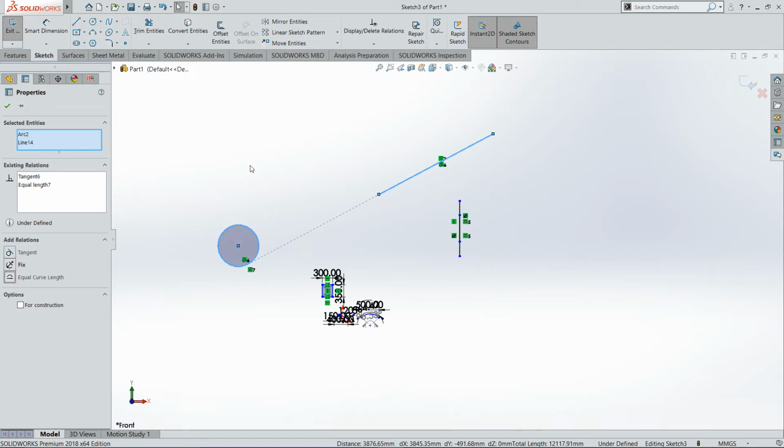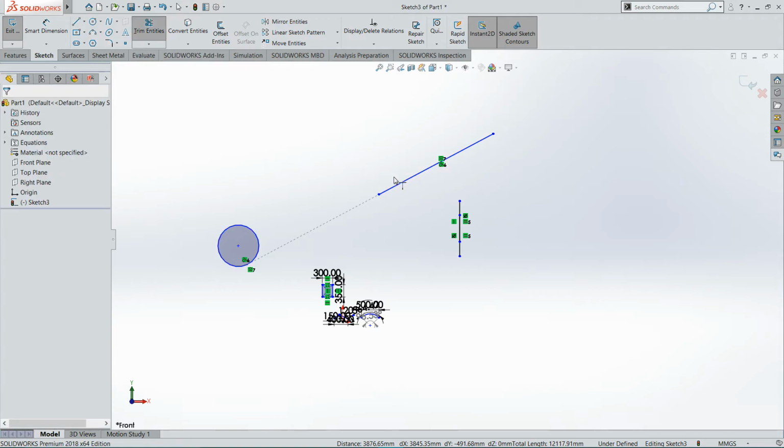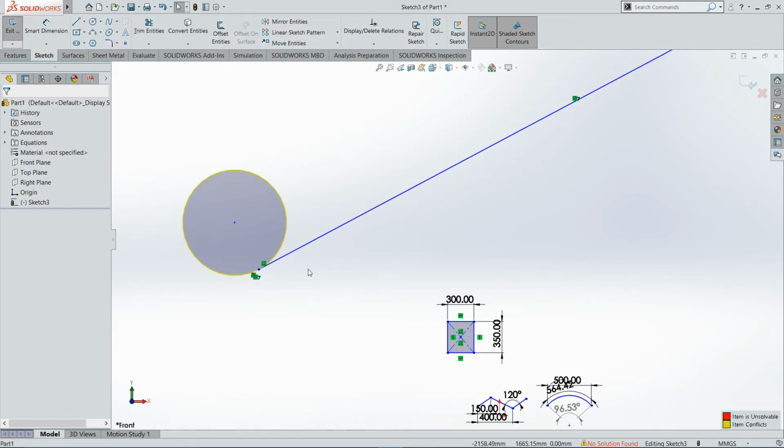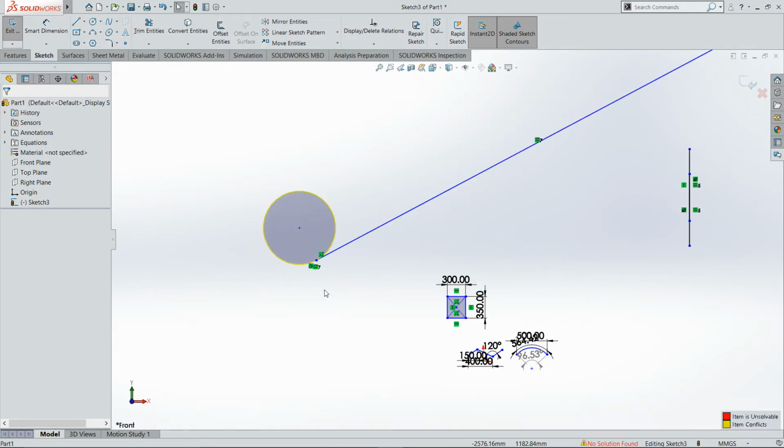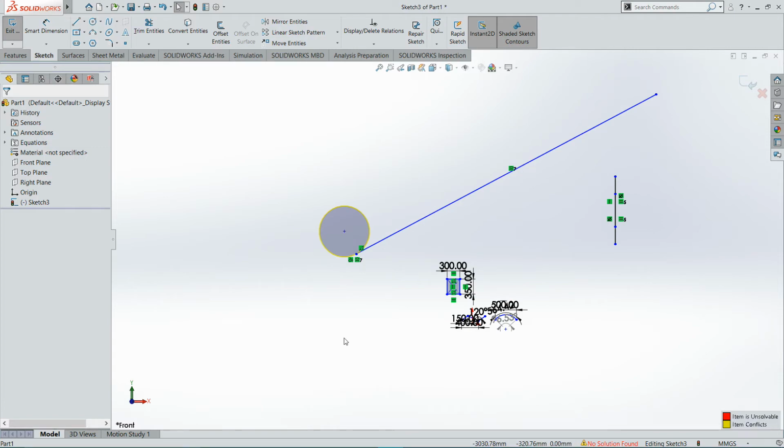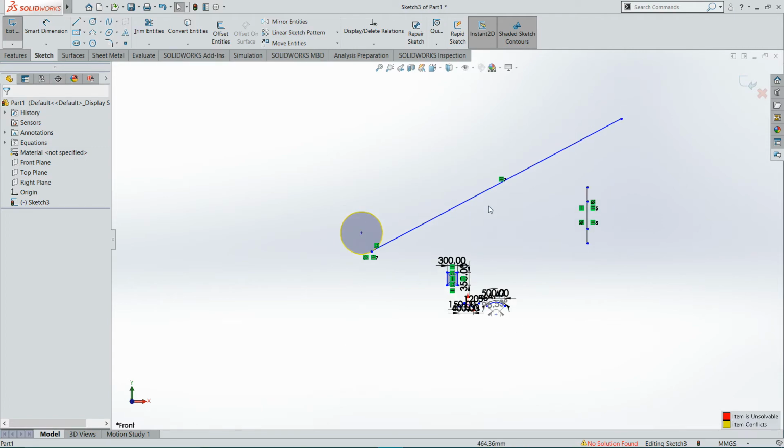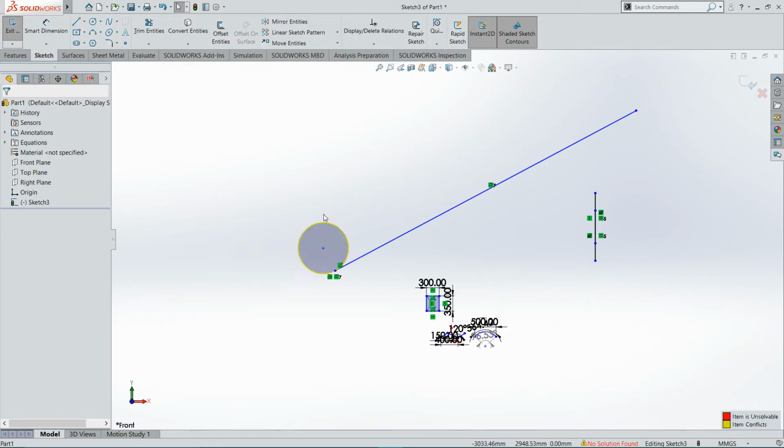If I want to connect this thing, extend. Next just click on the line. The line will be extended up to this point because an equal length has been assigned. Why does it show the error? Because in the relationships we have assigned equal parameter length, so that's why it shows an error.